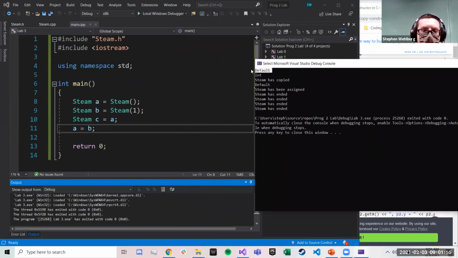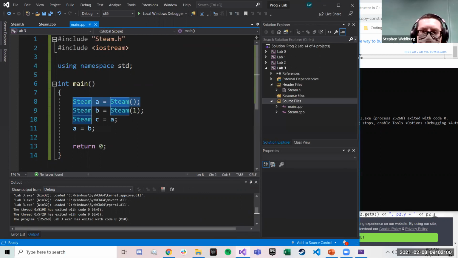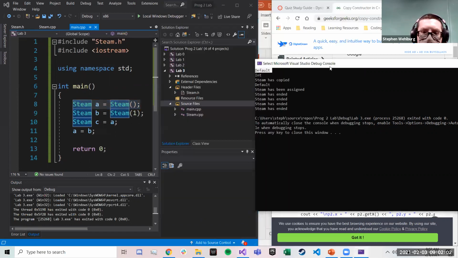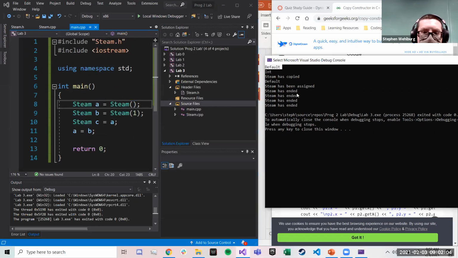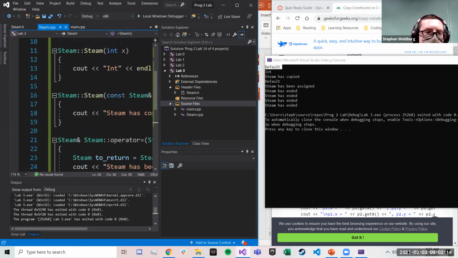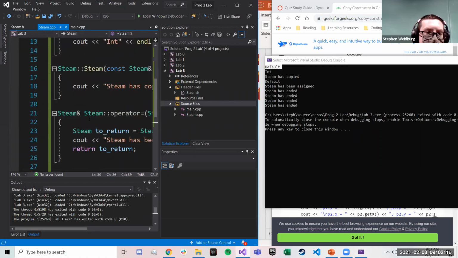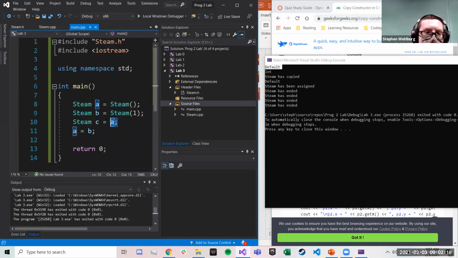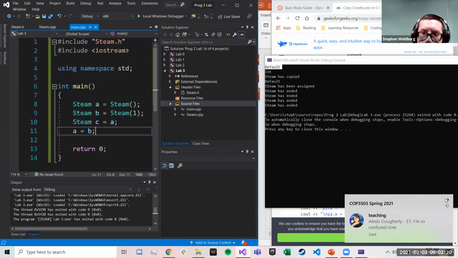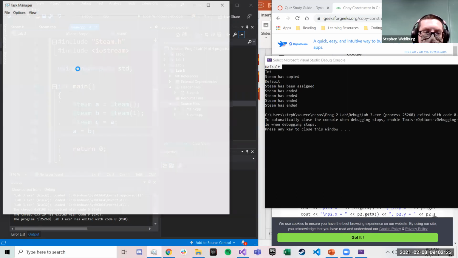So we got default right there. So default is saying Steam A. This int is the int right there. Then here, Steam has copied right there. This default, I think, is from the copy. Not from, it's from the assignment operator.